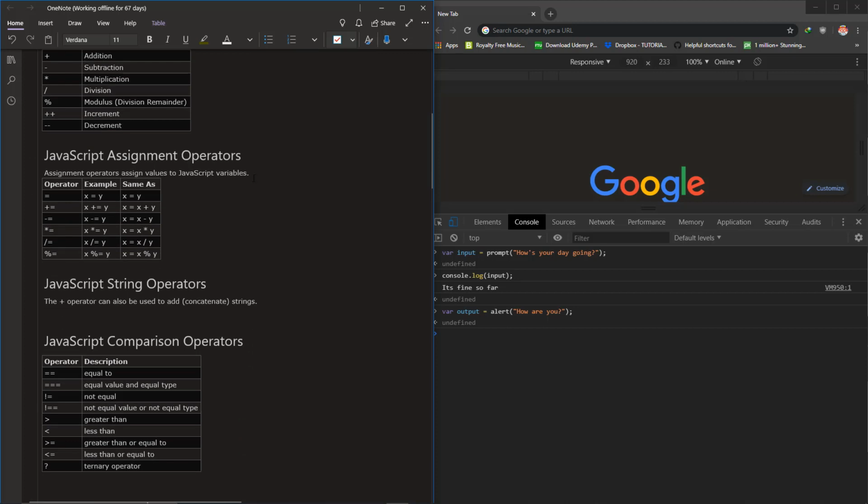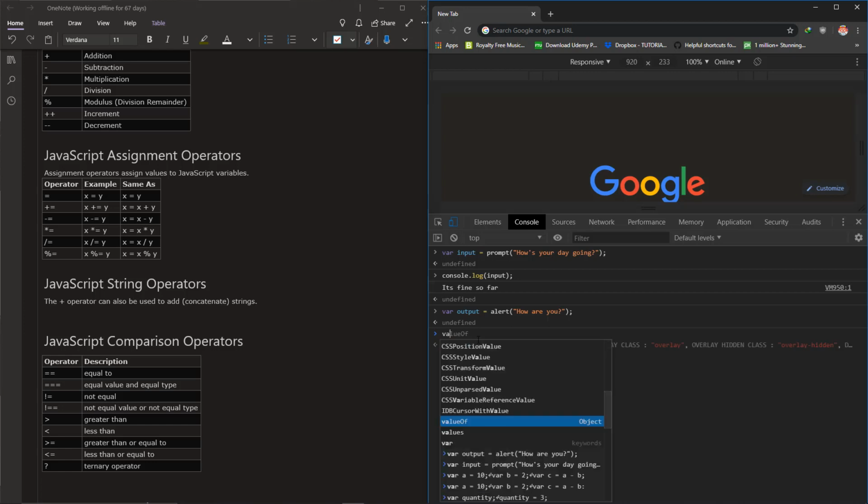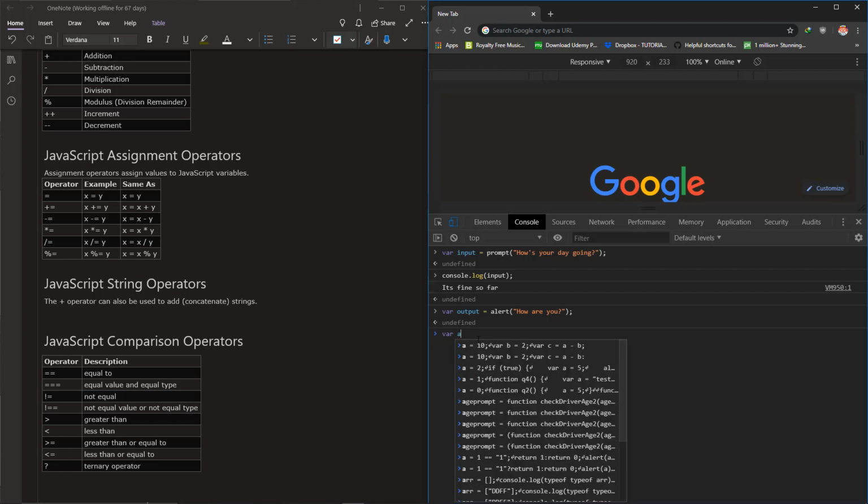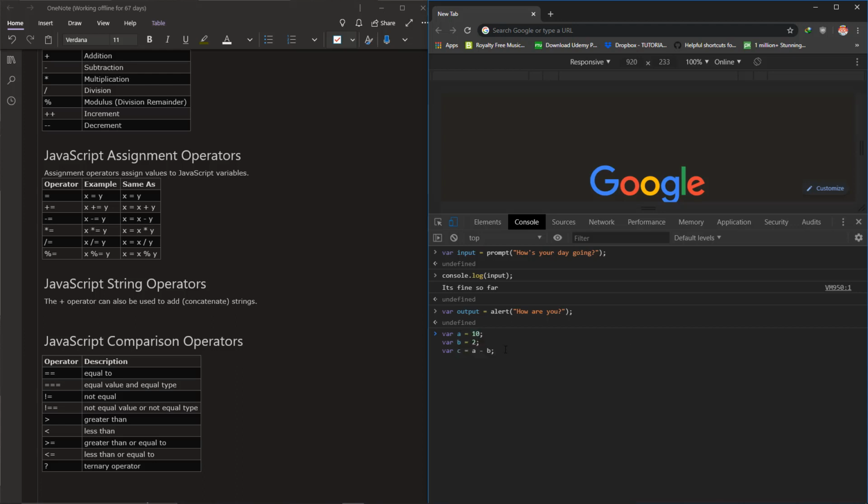Now we move to the assignment operator. We've looked at the first one, which was the equal sign. You're saying this is equal to this. We could also have something like this: variable a. Remember we said variable a is equal to 10. So let me just bring everything back.